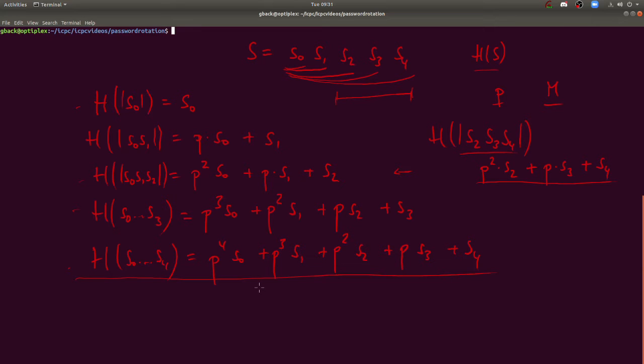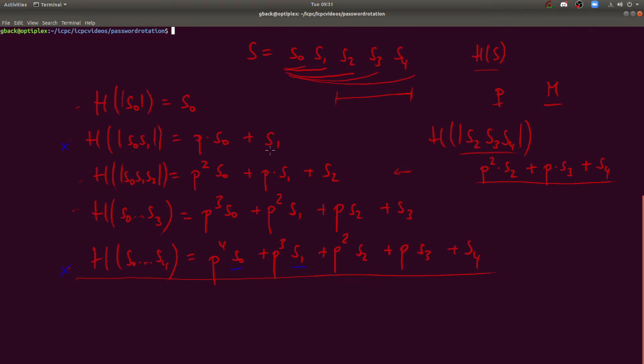So if you look at this, what you can do is take this value here, which has an extra S0 and S1, and simply subtract this value here.